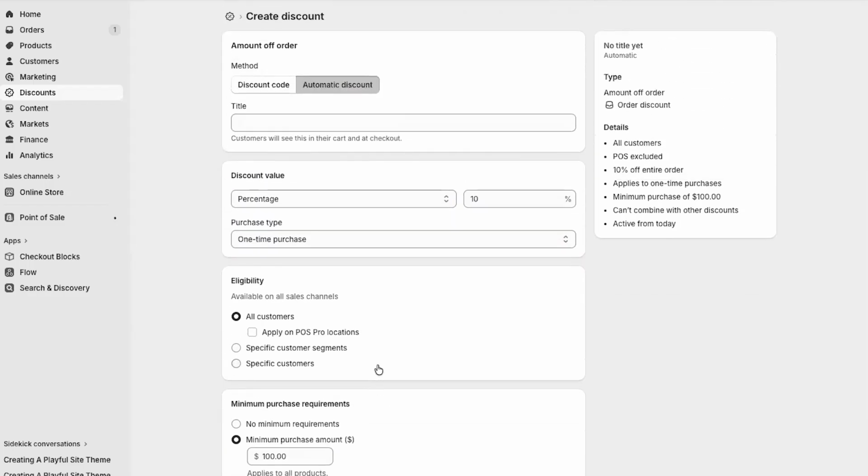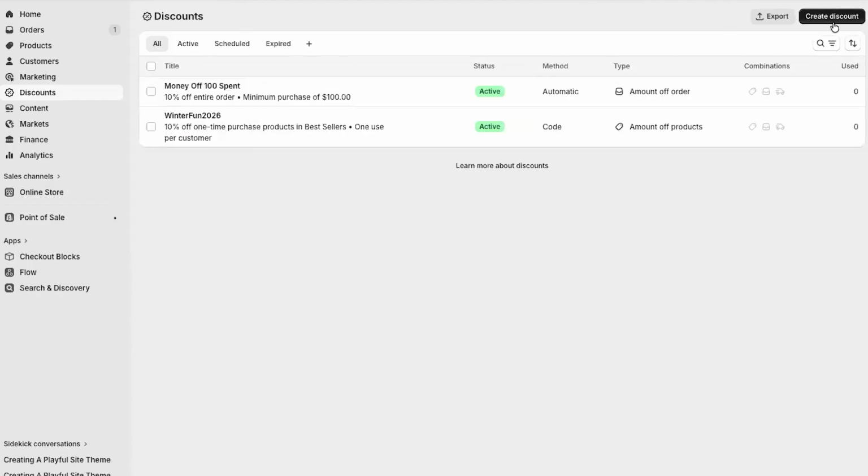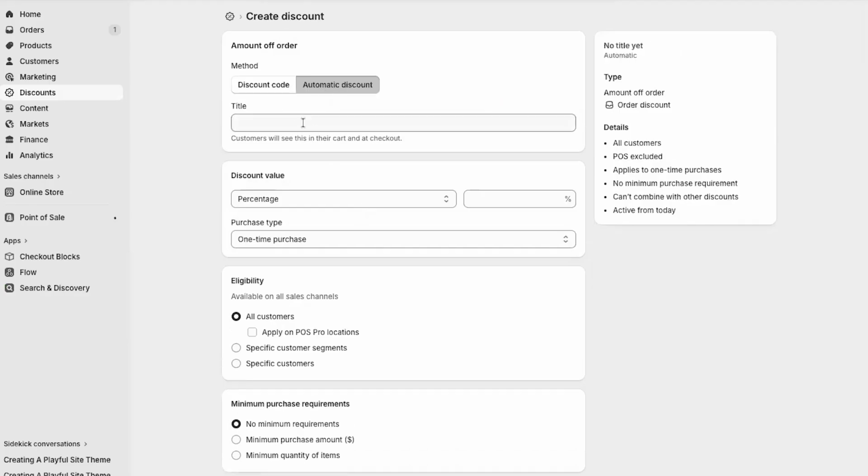So then we have our first tier purchase, and then we'll just set the name, money off $100 spent. Then when we create that one, in order to create the next tier, we can come in and redo the money off order, the automatic, and set the percentage, let's do 20% off.